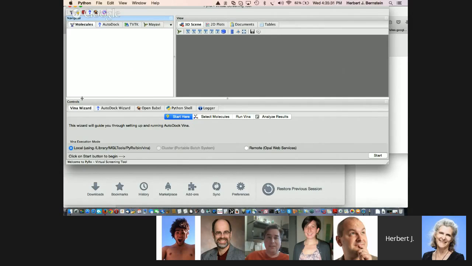The other nice feature about this is that it runs with two wizards. One is Vina Wizard, the other is called AutoDock Wizard. Because we have not done the old AutoDock install, we're just going to use the Vina Wizard. So if you accidentally click on the AutoDock Wizard, because I keep saying AutoDock, go back. The one you're going to want is the Vina Wizard. Vina is a later version. It's got an easier to deal with license than AutoDock does, for reasons I do not understand. This comes from Scripps. They're a great institution, but they keep changing their mind as to how you do things. And for Vina, they have gotten very, very flexible about allowing you to download and share stuff. And so less fuss.